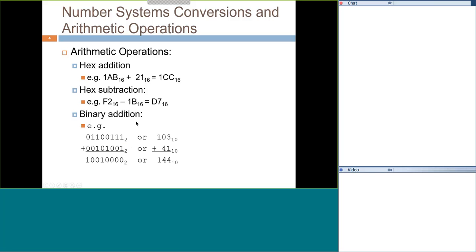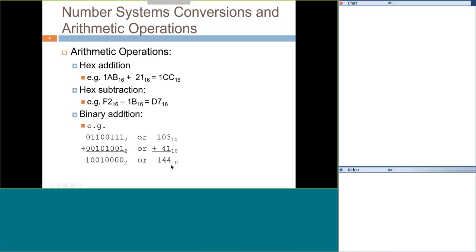Maybe an easier way might be to convert this over to decimal and say I've got no 128s, I do have a 64, I got a 32, and I got a 4, 2, and a 1. That all adds up to 103. Over here, I can convert this to decimal. I have no 128s, I've got no 64s, I do have a 32, I have an 8 and a 1. They add up to 41.